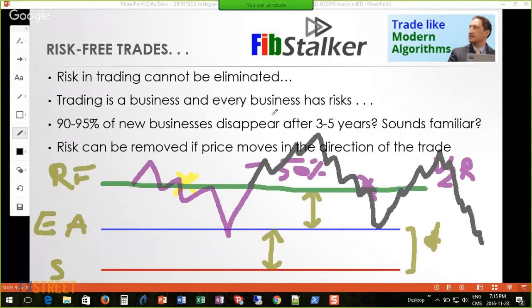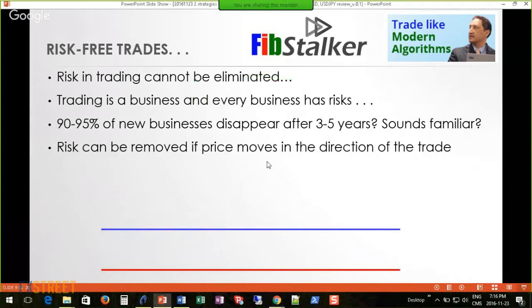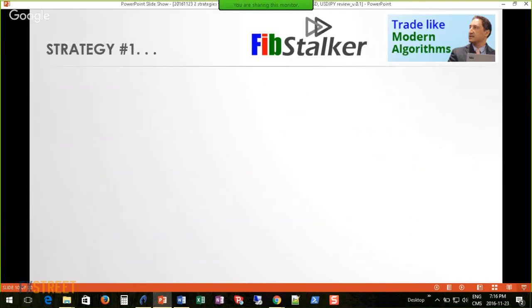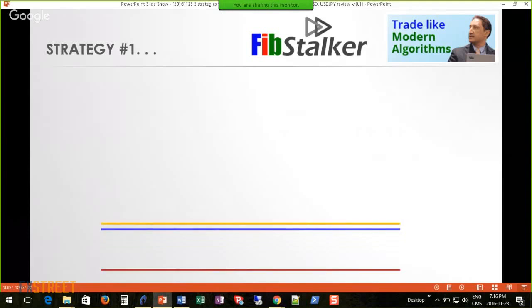And there are two outcomes that can happen. Either the market gets to our first target, or the market is going to stop us out, maybe coming back here and then stopping us out. So if the market actually stops us out, I'm going to elaborate on strategy 1 here.